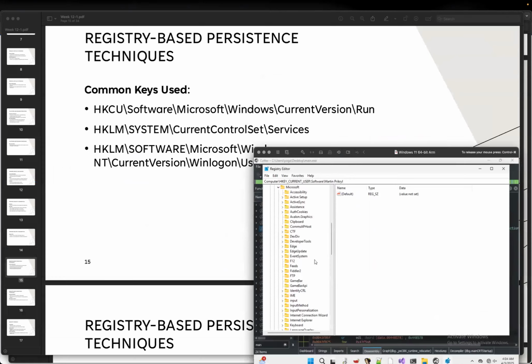If you want to check, follow along and look at yours. We will see what the current version is and what is in the Run key under current version.